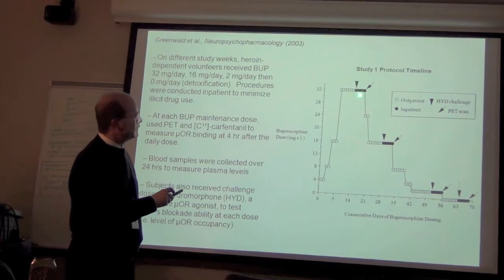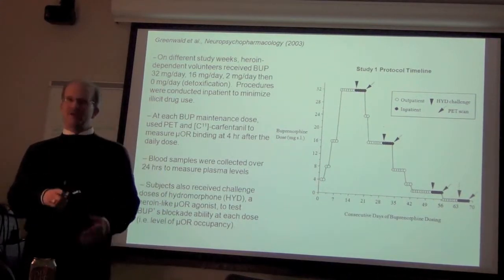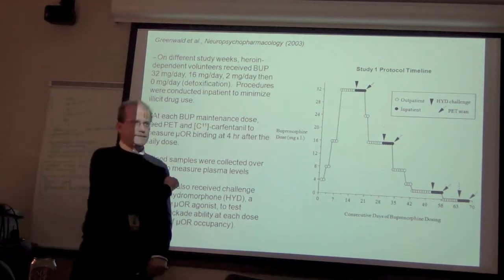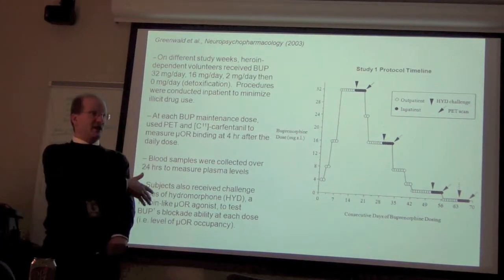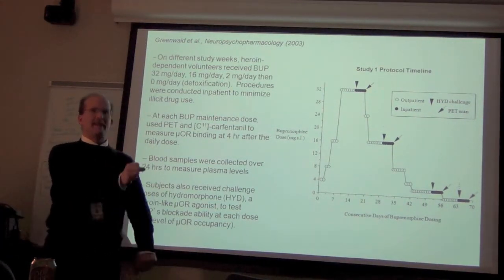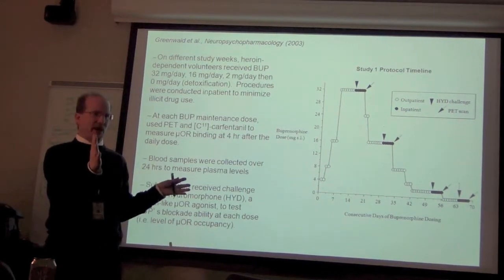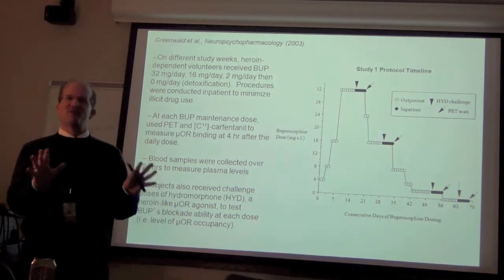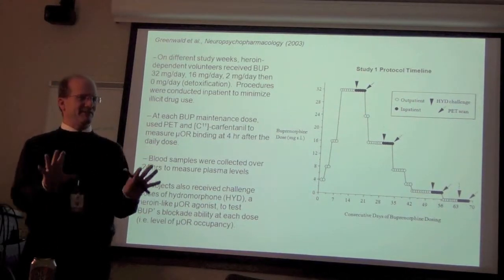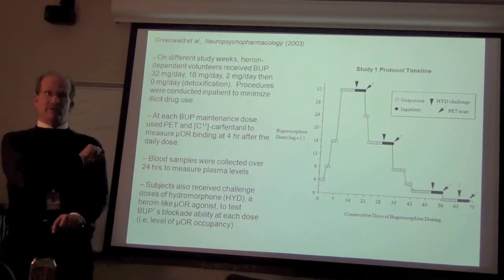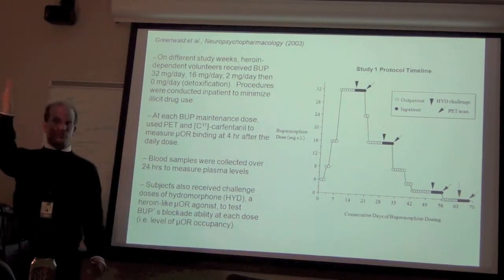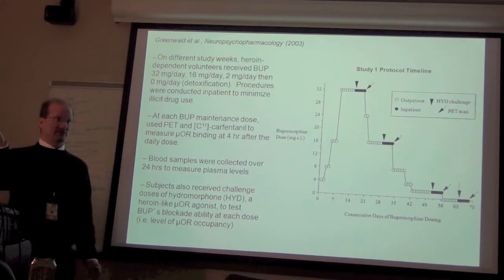On this Monday, when they came in, we gave them the hydromorphone injection into the deltoid. Okay? So they had just kind of come in off the street, and they were in the lab for a few hours. We did baseline measures, so they weren't in respiratory depression already. They were safe, and everything was cool. And then we got our baseline measures. We gave them the Dilaudid injection and measured what sort of effect it produced.